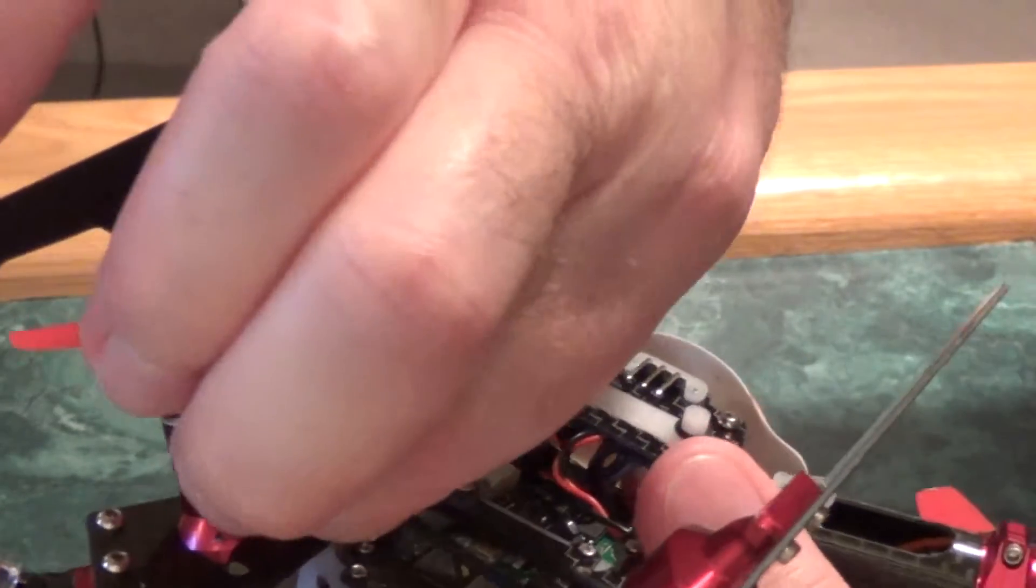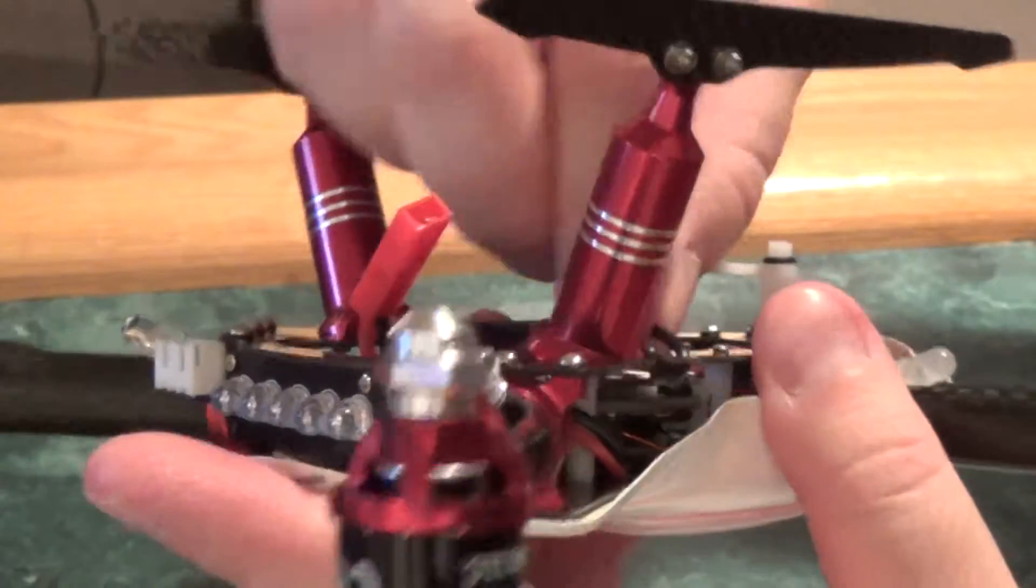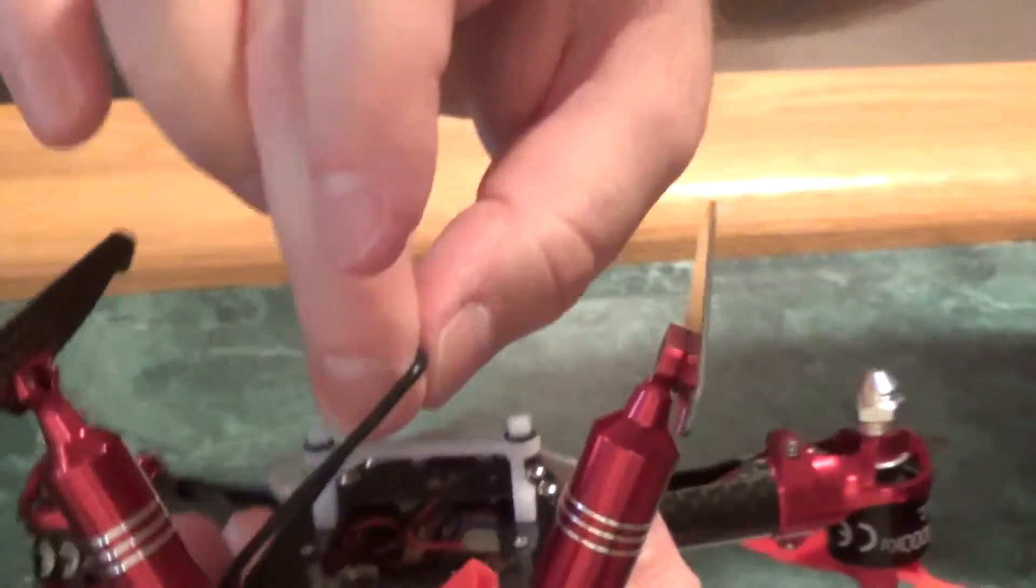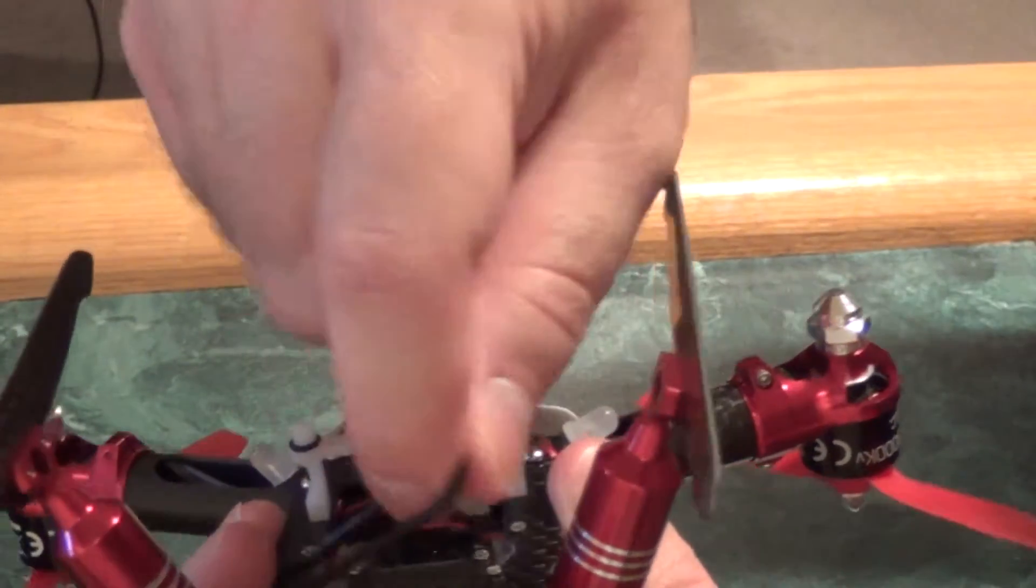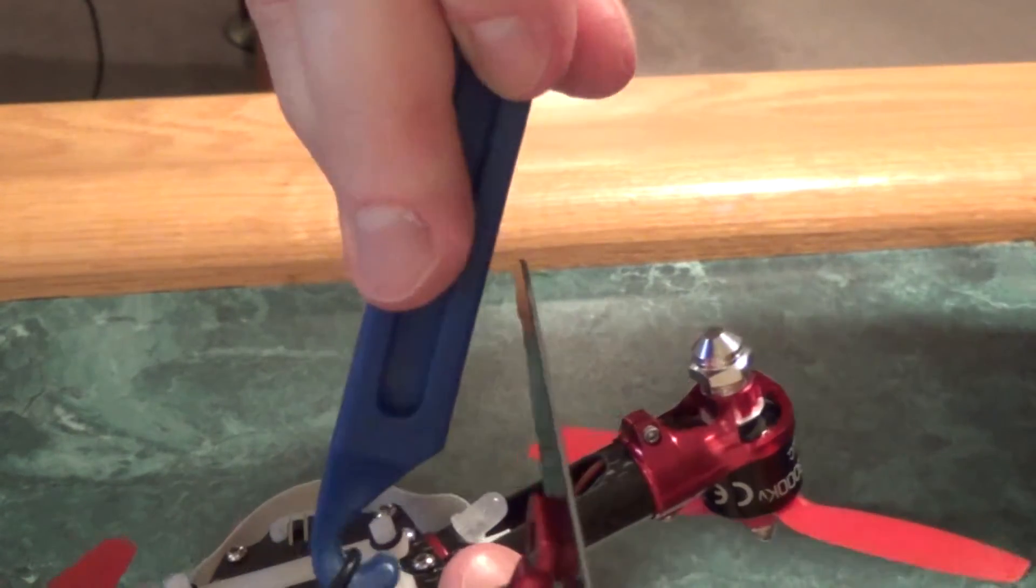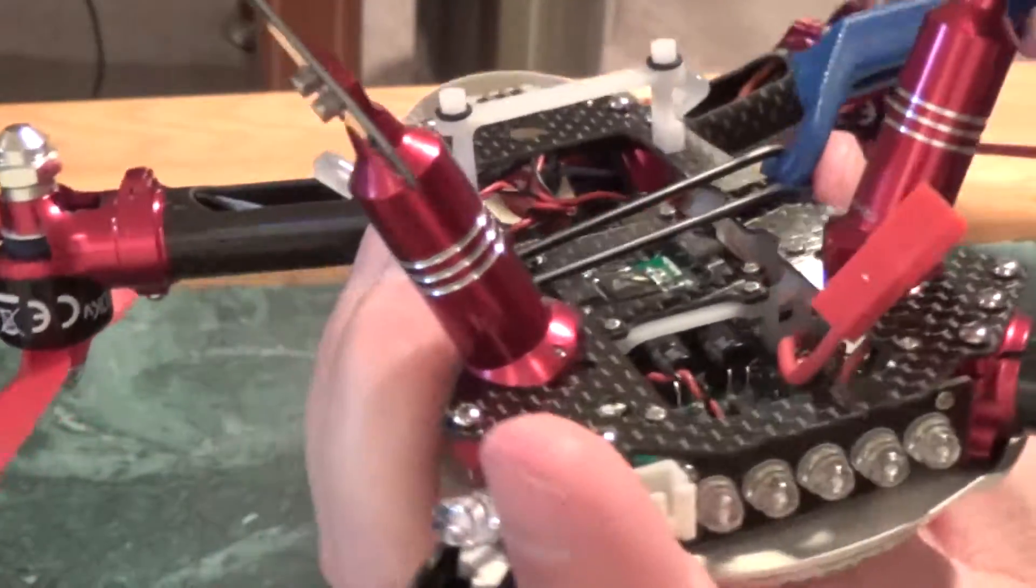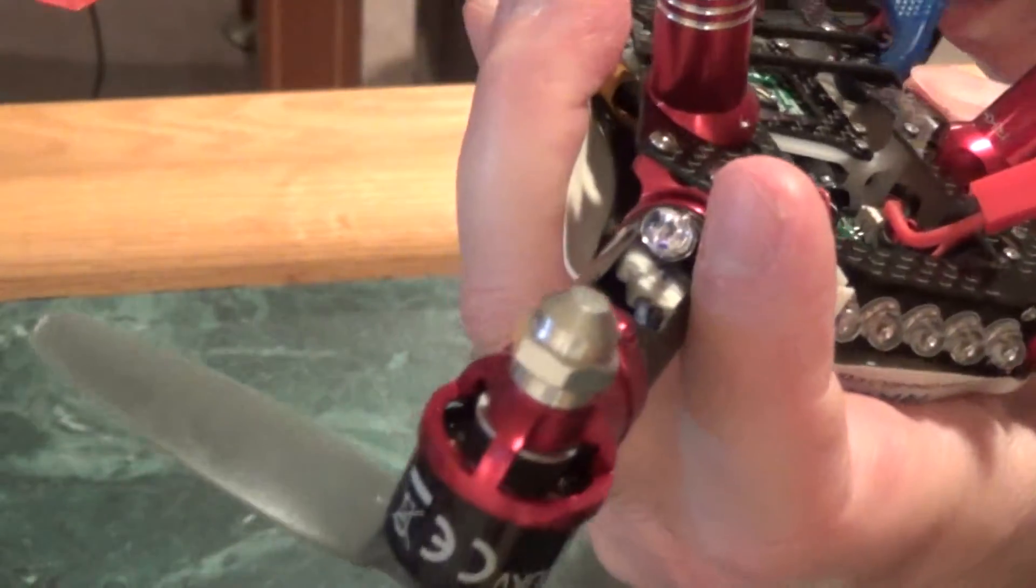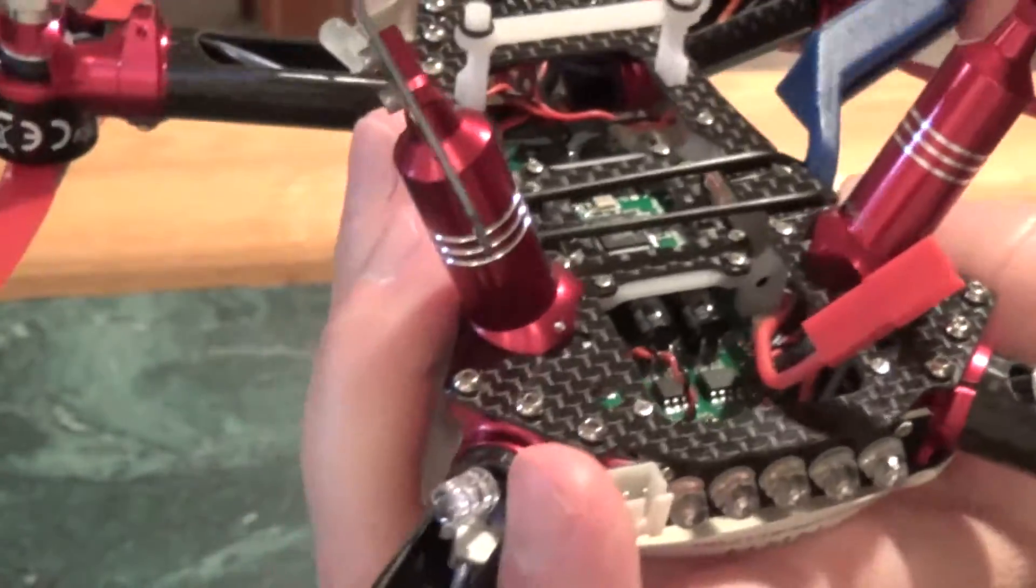Just remove the strap here. And then, with the battery on there, especially with the camera, there's not a lot of room to stretch it over. So, what I do is just grab it here. And just pull it. And then just get it started. Like so. Use my fingernail to kind of grab it.